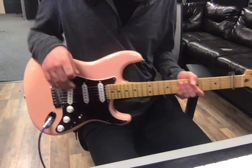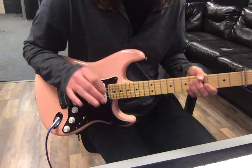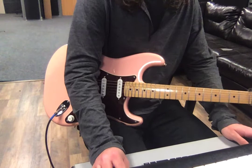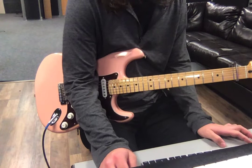Alright, this is the Guitar 2 tutorial for 'No More' — sorry, that sounds confusing. Mostly rhythm but there are a couple of lead parts too. First things first, we're in the key of D flat, so you'll want the capo on one and we'll be playing like it's in C. We come in first at the second verse with just big chords.